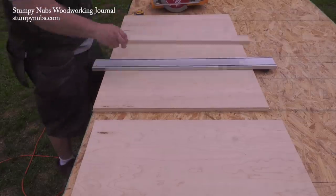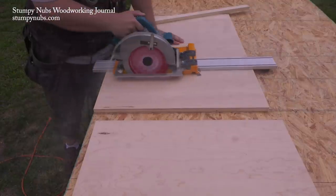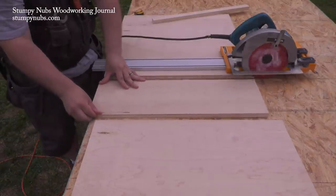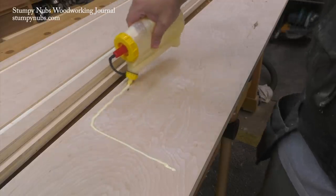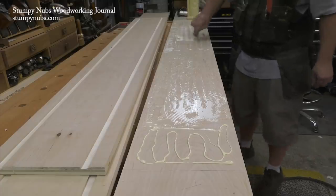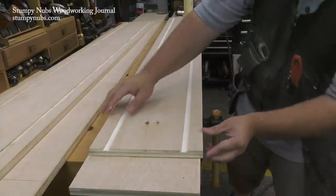On a project like this it's okay to cut all your plywood parts ahead of time. Then you can concentrate on assembly, which can be done outside if the weather holds up — or in my case I was rained out so I had to head inside. The strength of the bookcase comes from these side panels, especially if most of the shelves will be adjustable rather than fixed.